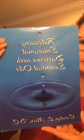Something that you can probably still get your hands on. So it's intangible. Sound of the ocean waves. Again, that's pretty easy. But the other intangible thing, for the scent, is Palo Santo. So I have this book here. I just want to show you what I'm bringing it from. It's this, so you can see it all. It's Releasing Emotional Patterns with Essential Oils. I don't have Palo Santo essential oil, but I have Palo Santo wood.